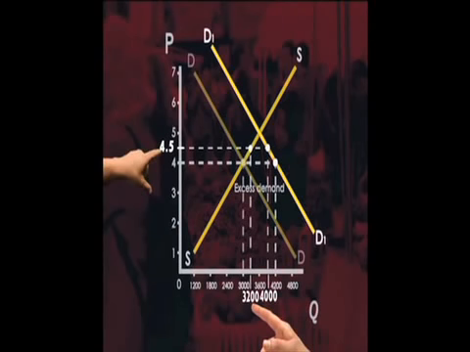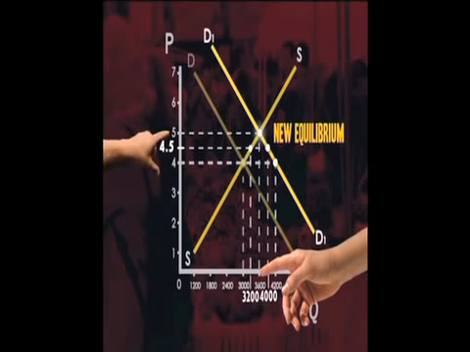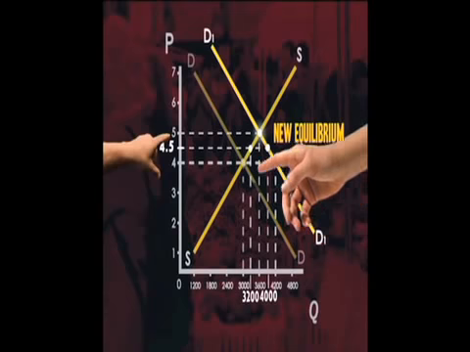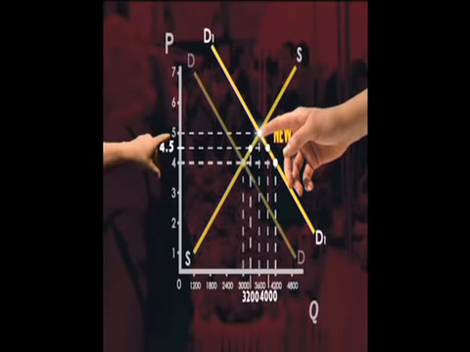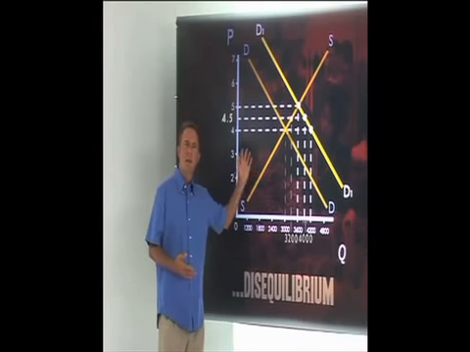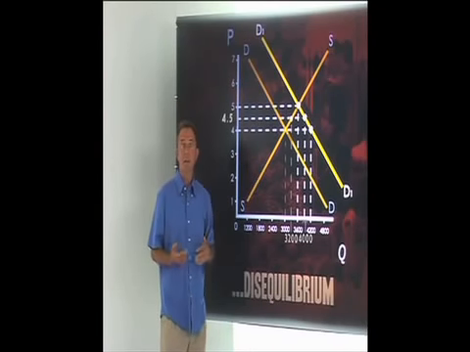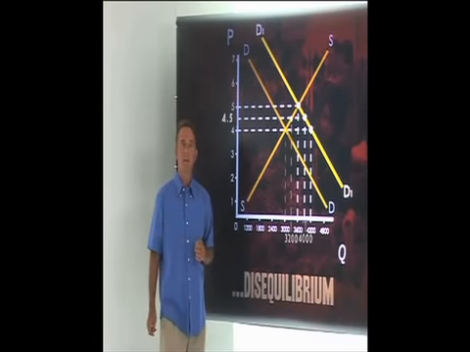This rise in the price of fried chicken will continue until there's no excess demand. This new equilibrium position takes place at the price of £5 and an equilibrium quantity of 3,600 pieces. The increase in income has forced the market to a higher equilibrium price and quantity. Note that it was only the demand curve that shifted. The supply curve didn't shift. There was only an upward movement along the supply curve, as happens when there's an increase in price.